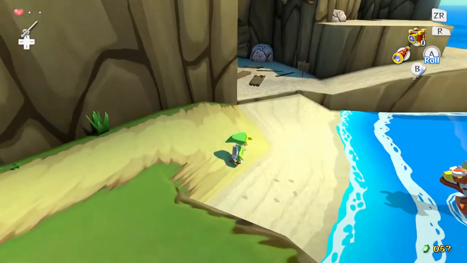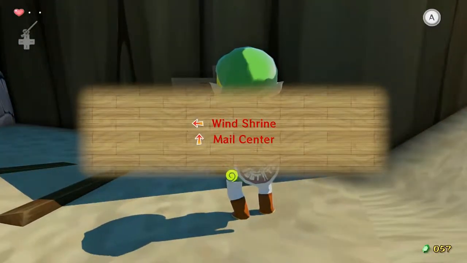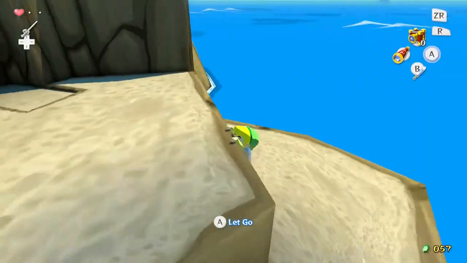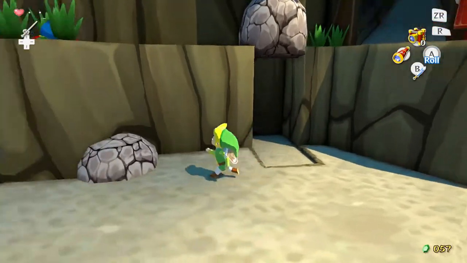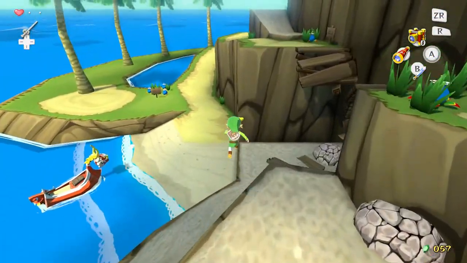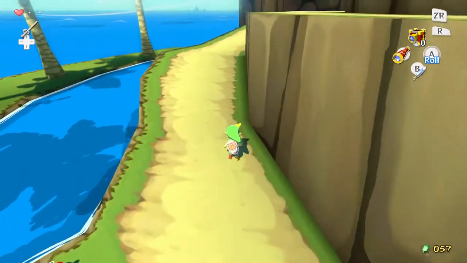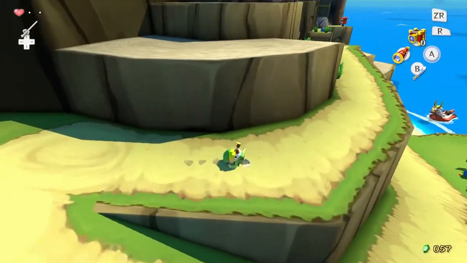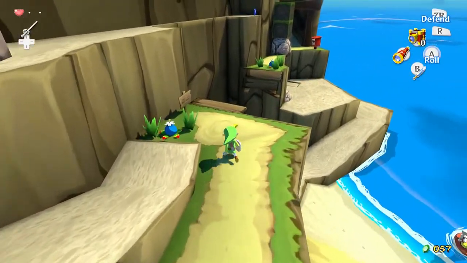Ooh, we can also go this way. Wind Shrine! Mail Center. Okay, well, let's go check out the Mail Center. Wait a minute, Mail Center? We know a mailman. I don't think we go this way. We know a mailman, don't we? Maybe he'll be here? Do you guys remember the mailman? I'm not going to be more specific than mailman, because I don't want to give it away in the event you did forget.